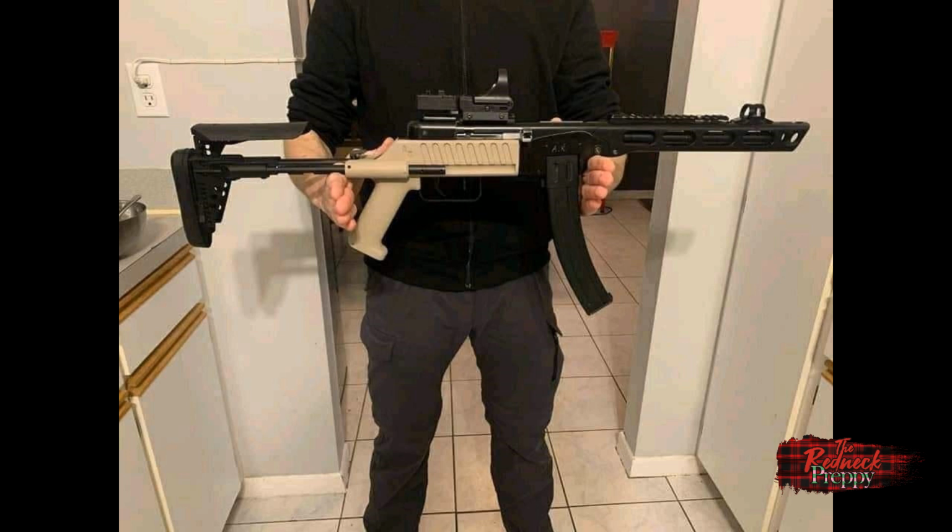Hey, here's an idea. Let's take a PPSh-41, or Papa Shaw, I guess if you're one of the cool kids, and tactical it. I don't even know what to say. It's a beloved and respected World War II submachine gun, and it's been tacticaled out the ass with the wood being removed, some kind of shitty plastic and AR style buttstock grafted onto it. I don't even know what to say. All I know is that my dad carried one of these back in the old country when he was in the army. And if I showed him this picture, he'd probably punch me out of anger. Please, if you have a PPSh-41, don't molest it. Just leave it alone. It's such a beautiful sub.